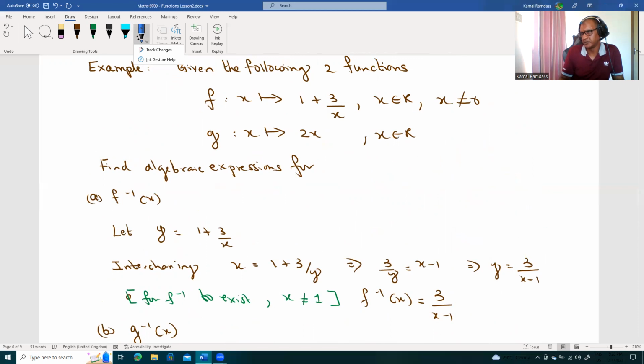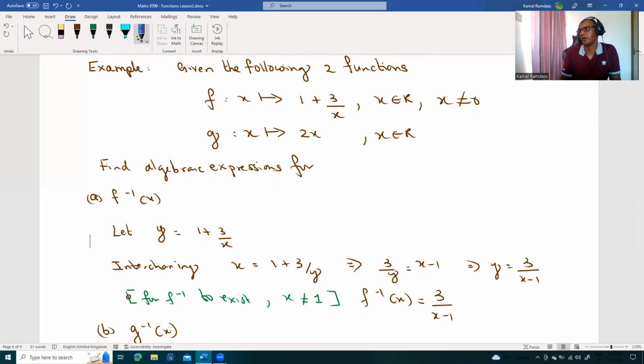F inverse, j'ai montré aux autres comment faire f inverse dans la vidéo précédente. OK? Ça veut dire, je replace ça par y. Y est égal à 1 plus 3 over x. Et là, puisque nous avons trouvé que a function and its inverse are the reflection of each other in the line y is equal to x, pour trouver the equation of the inverse, je vais juste interchange y and x. Et j'interchange y and x, je finis ça. This is the equation of the inverse function.